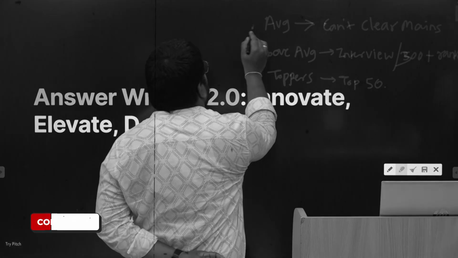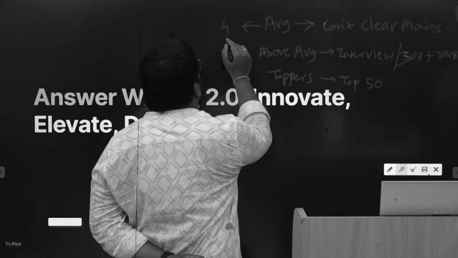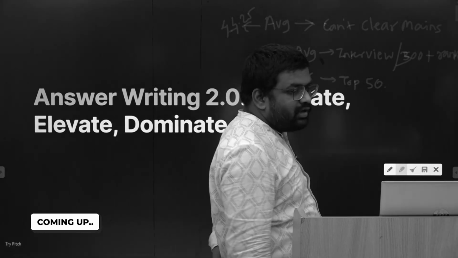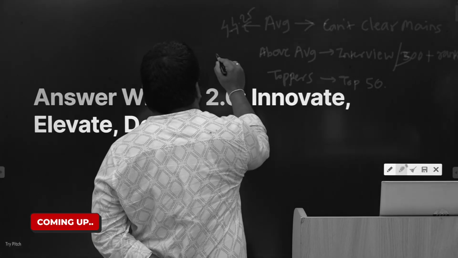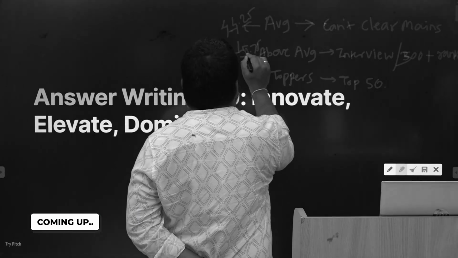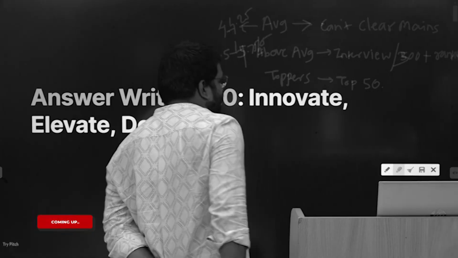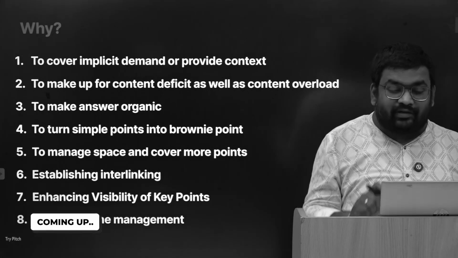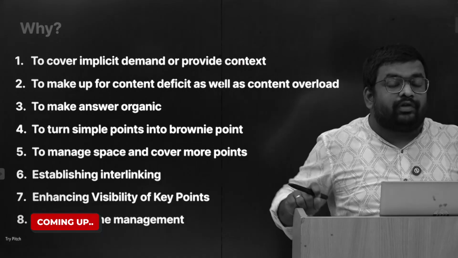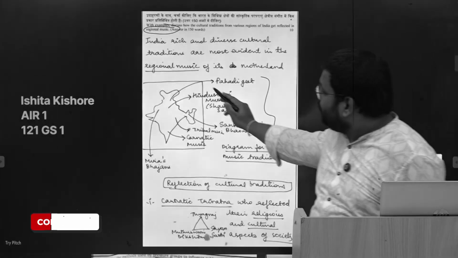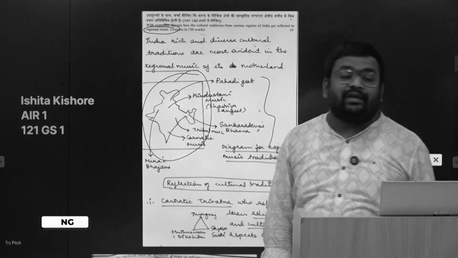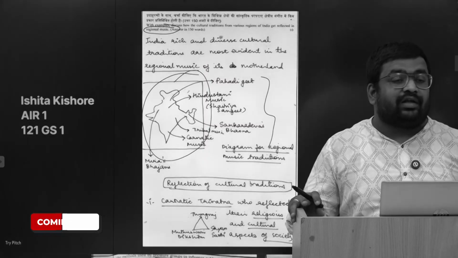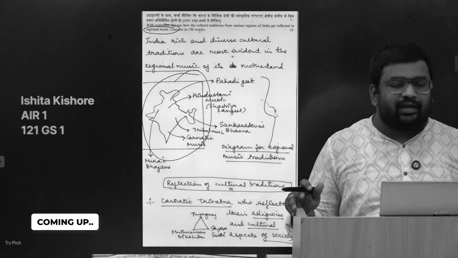The average students get 4 to 4.25 marks on an average in a 10 marker question. Above average students get 4.5 to 4.75 or 5. Each and every aspect is the most critical one as far as the presentation aspect is concerned, and with the help of the toppers' answers. This particular map you won't find in any of the standard books. You won't find it in Nitin Singhania, you won't find it in your NCERT, you won't find it in the Tamil Nadu book. In any book you won't find it.